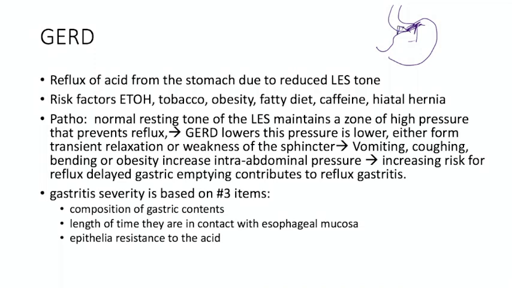So there also can be contributions from delayed gastric emptying, which contributes to a reflux gastritis. So gastritis severity is based on a couple items, such as composition of what is in the stomach, the length of time that they are in contact with the esophageal mucosa, and what is the epithelial resistance to the acid.